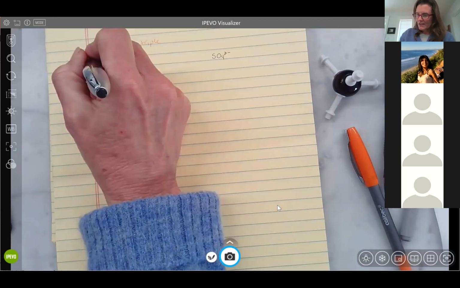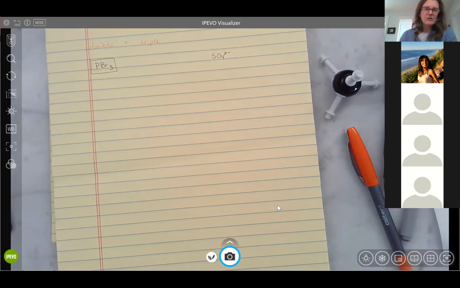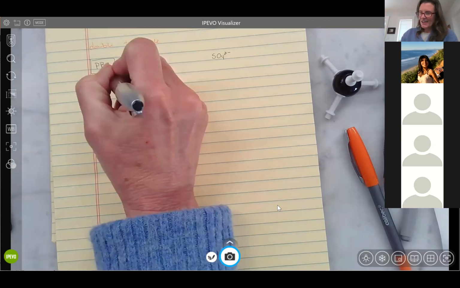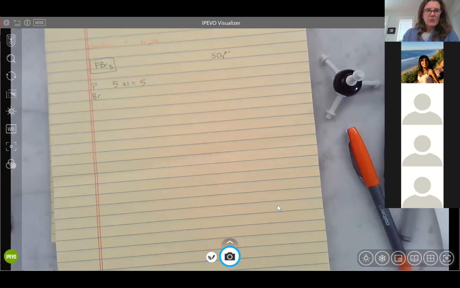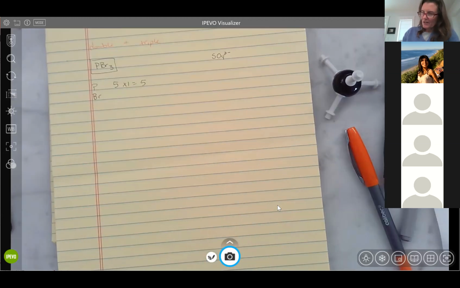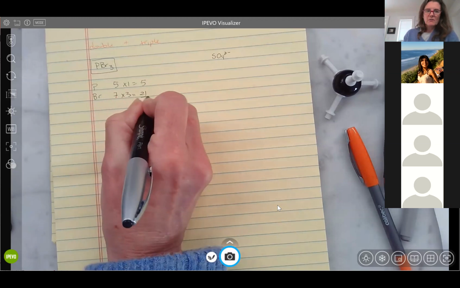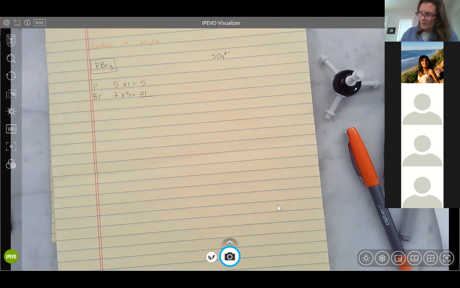Okay, so let's do the Lewis structure of PBr3. Now remember the steps for determining the Lewis structure. Our first thing is you count the valence electrons in each atom in the molecule. So how many does phosphorus have? 5. Yeah, thank you. And we have 1 phosphorus. Then we have bromine, 3 of them. Bromine has 7. So that's 21 from bromine. That gives us a total of 26 electrons. Oh wow, this is really slow.